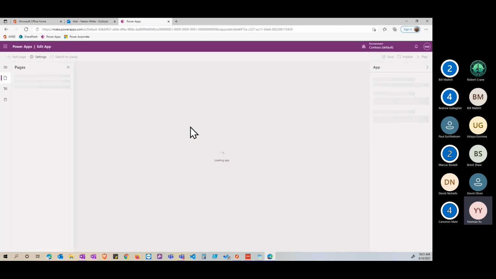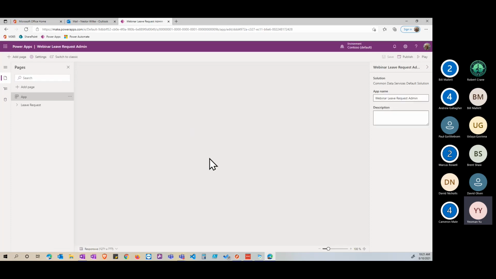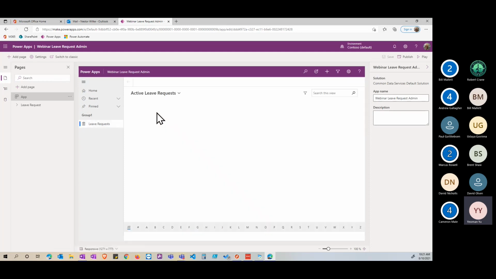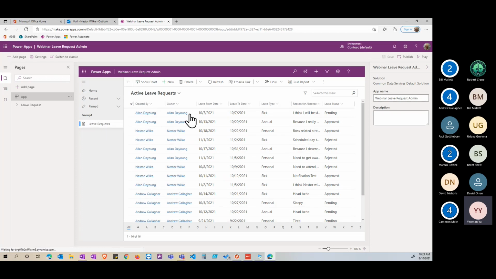Now, that's not the end of all that they can do with the data. You can create charts and reports within the Power Apps itself. But don't forget that there's another part of the Power Platform that we haven't touched on so far, and that's Power BI. And Power BI is all about creating dashboards and reports. So you can even make even better reports and even better reporting mechanisms via Power BI.